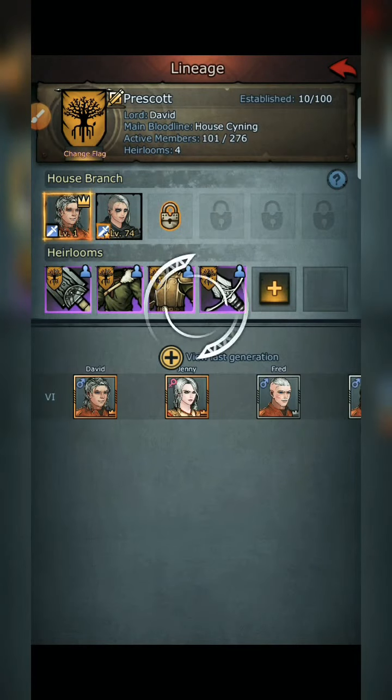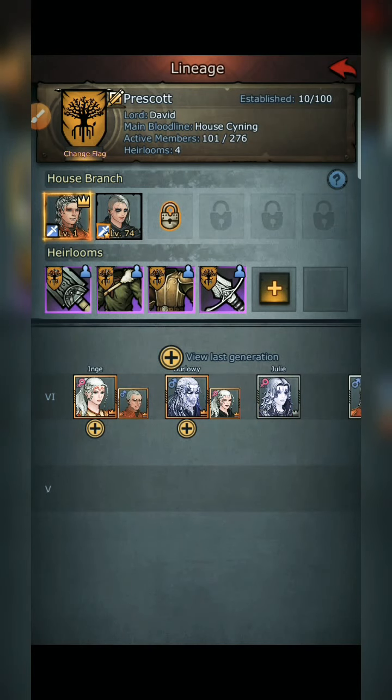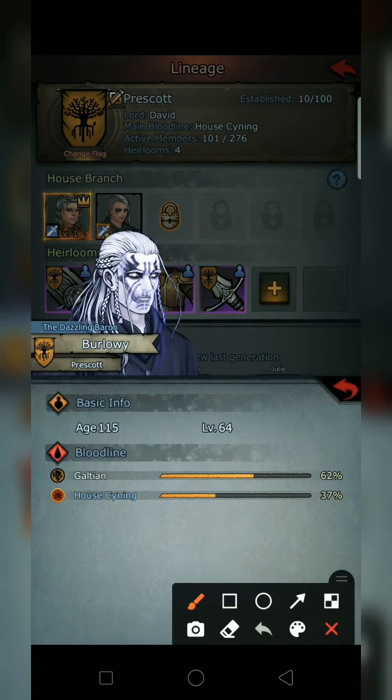Lineage. So let me show you this one first. This one guy has the golden lens eye, guys. So she got a permanent scar, which means a reduced lifespan, right? But her lifespan still reached 115, and he's not even a high elf, he's a house signing. High elf has a high lifespan, right? So he's even 37%, but he's dazzling. Okay, so he's got golden eyes.